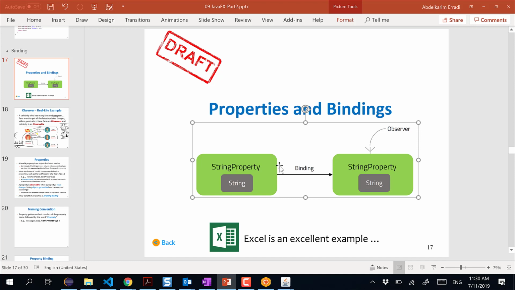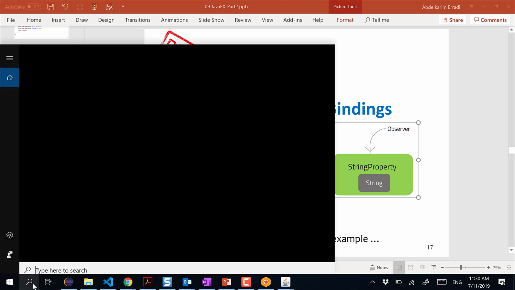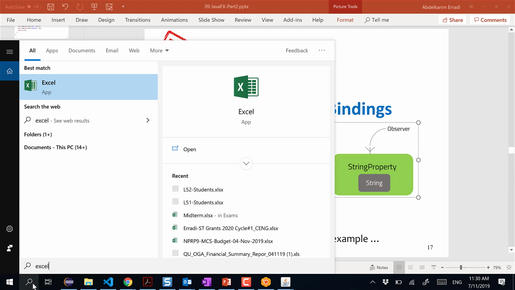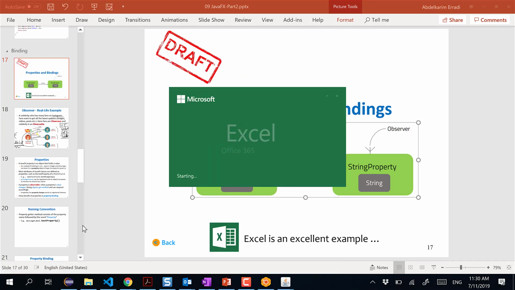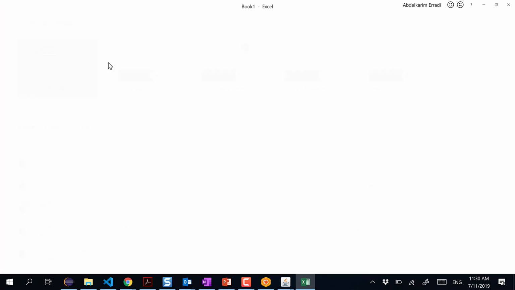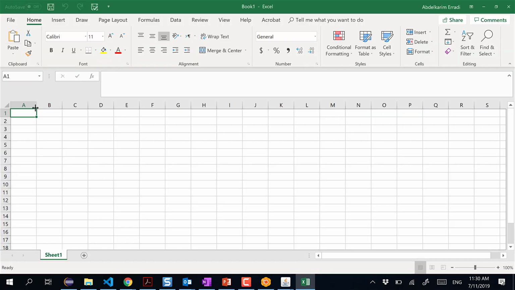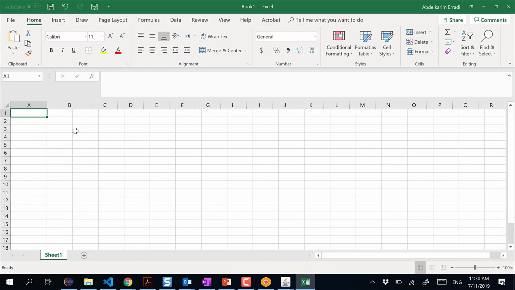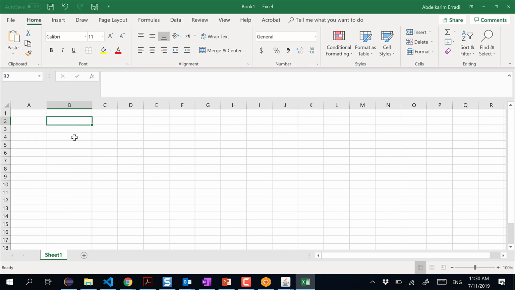So let me exemplify this through Excel. Excel is very excellent when it comes to properties and bindings to illustrate the concept. So what I have here, take a look at this. I have, for example, here 10, 20, equals just this cell plus this cell plus this cell.